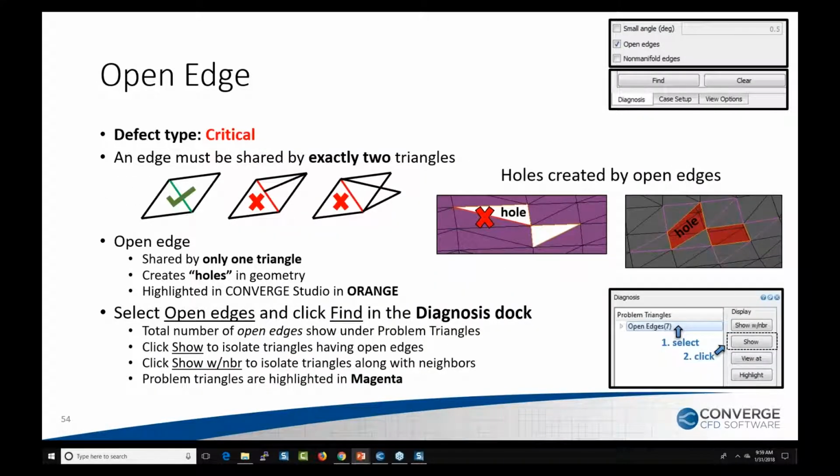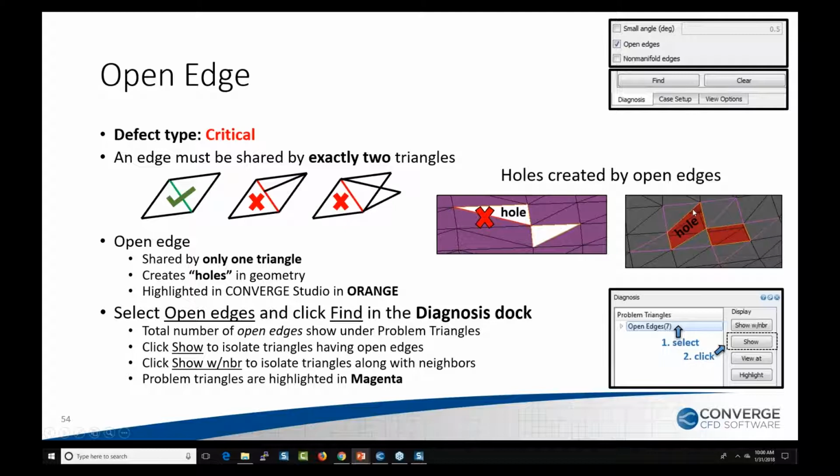Now, open edges, again the same methodology. These defects are critical. An open edge by definition is an edge which is shared by only one triangle. In this case, this is an open edge shared by only one triangle, and open edges will create a hole in the geometry.